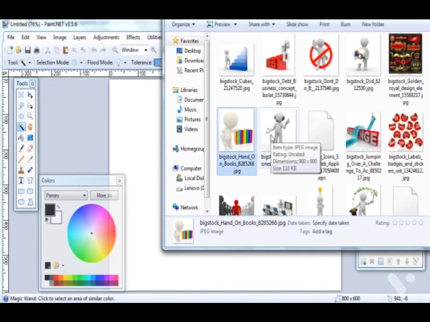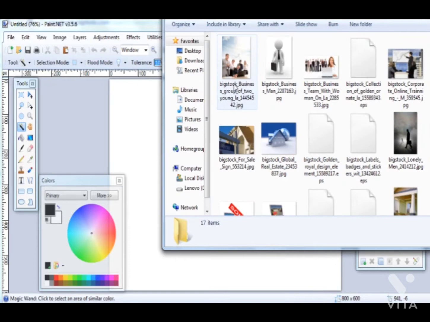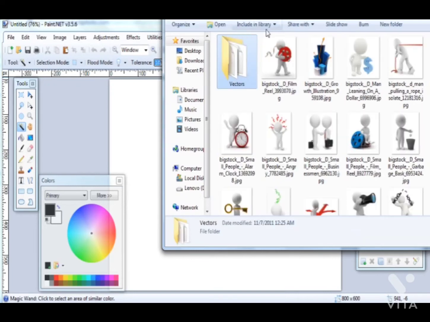So the first example I'm going to do is one of these where there's a solid background. The second example that I will do is going to be a background that is a little more complicated. It's not exactly a solid background. For example, this photo here, let's say I want to take the business people out and remove the clouds. I'll show you that in the second part of this specific video, just so that you can get an idea of how all of this works.